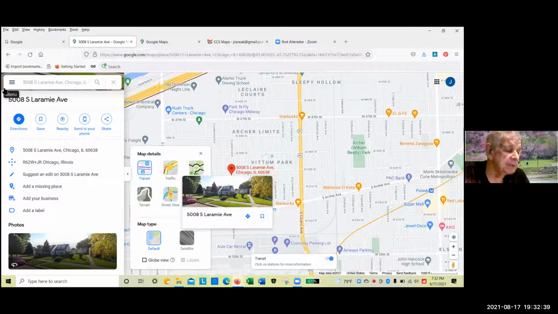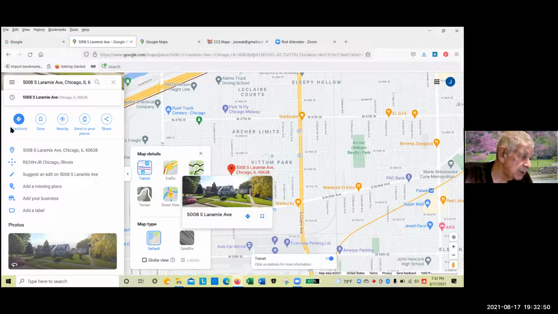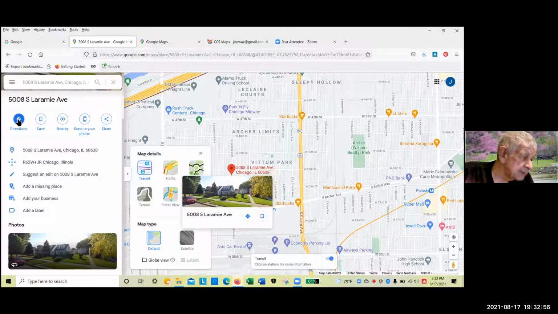And that's where I was going next, to take a look at getting directions from one place to another. So I've got my address, 5008 South Laramie here, and I'm going to ask for directions.